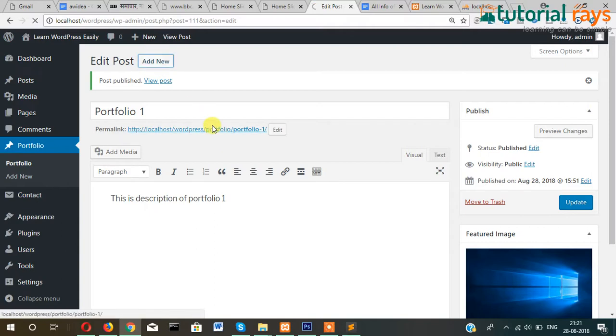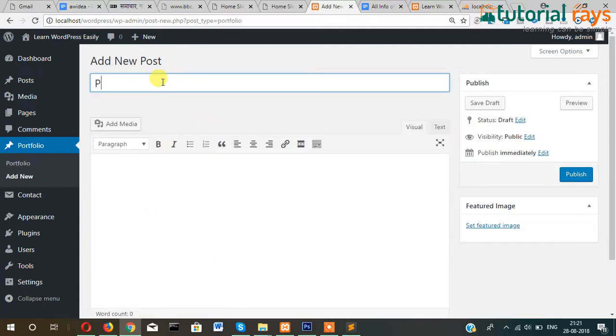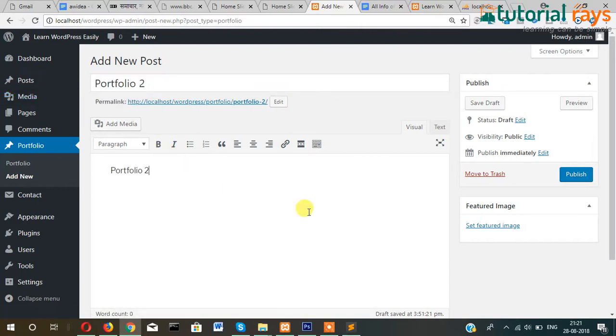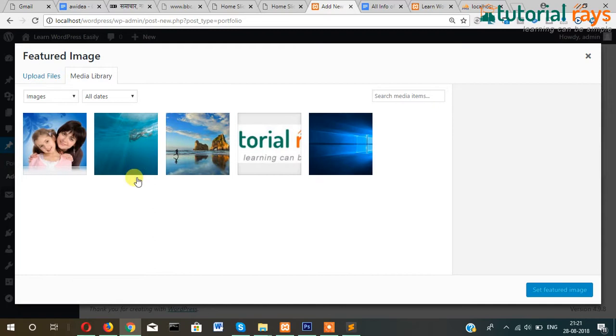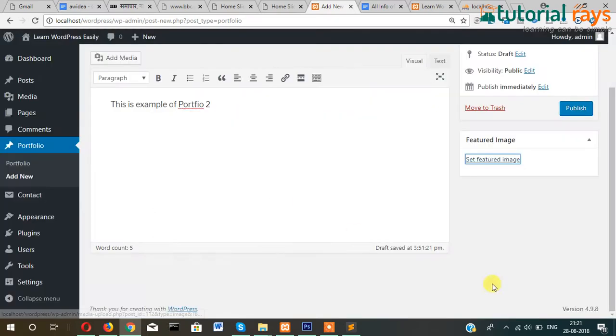Similarly, I will create another portfolio, say portfolio 2. This is an example of portfolio 2. Now I will add another image, say this one.